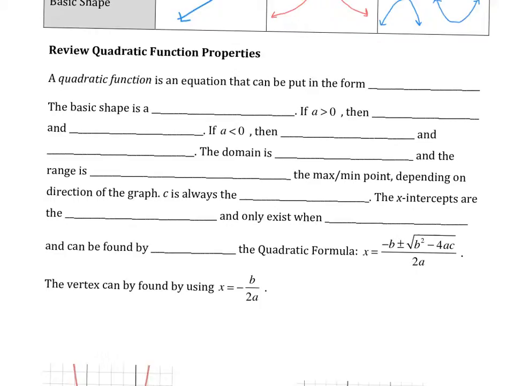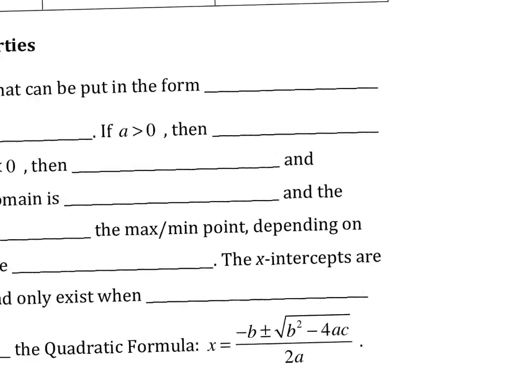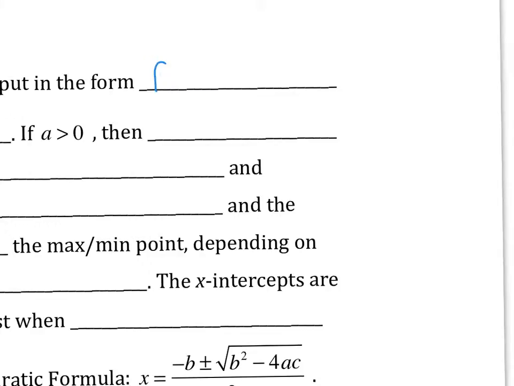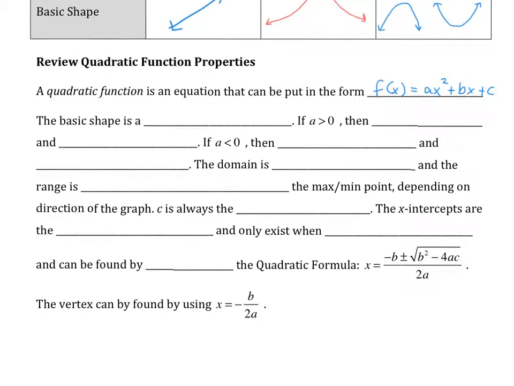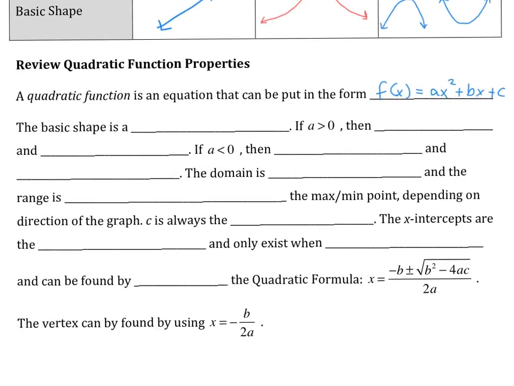So in our final moments of class, let's take a gander at a few of these by review. So Algebra 2 days, a year ago almost, 6-8 months ago. A quadratic function is an equation that can be put in the form, and it looks like we're going to do standard form. So f of x is equal to ax squared plus bx plus c. All right, so let's see where we left off here. A quadratic function is an equation that can be put in this form. We call this standard form, but for our sake, this is just the one thing we're going to use.